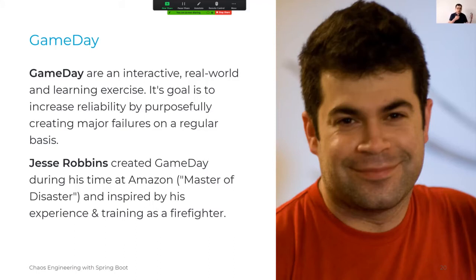I heard a story once, I'm not sure if it's a rumor, that he occasionally went through the data center and was pulling cables at the beginning. And then the engineers had to find the issues in the network and recover from that disaster. And you can imagine if this happens regularly, you get used to it, you find approaches, you implement approaches so that you can deal with those things. So that's actually the idea behind it. So training your team, because we humans need to get used to it.